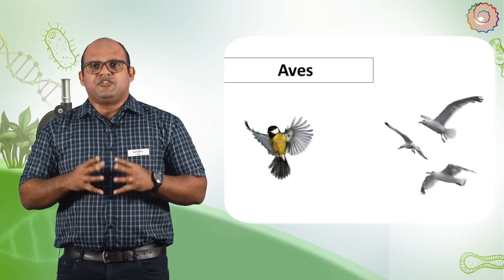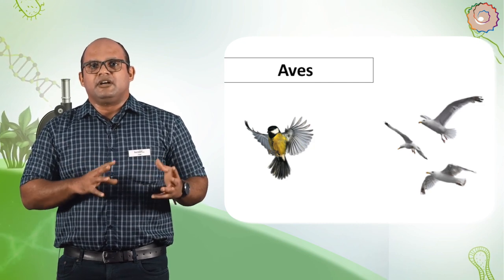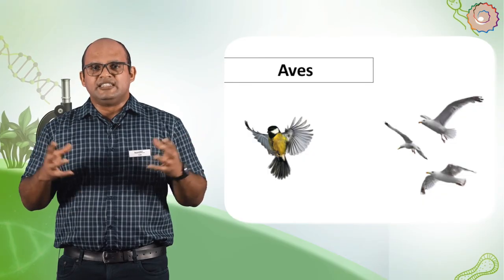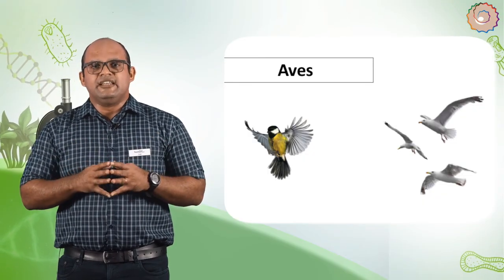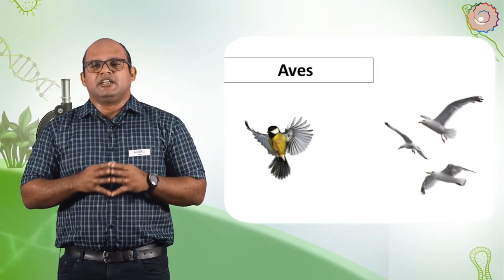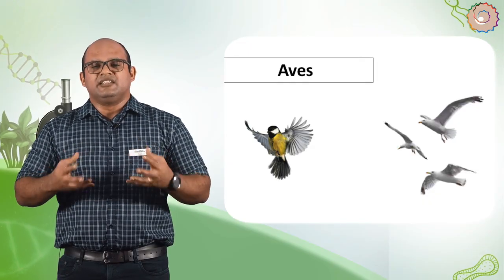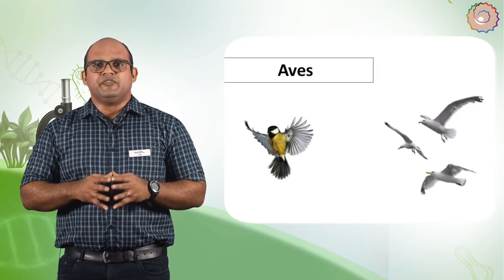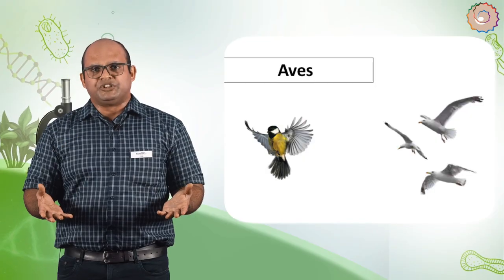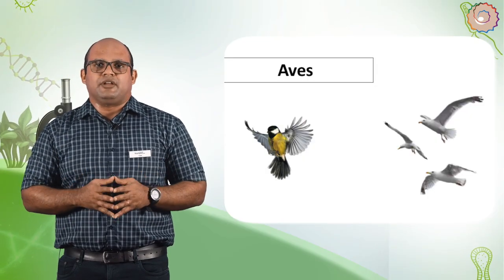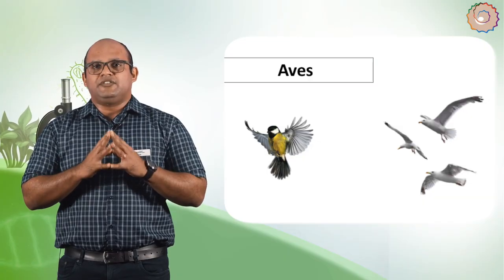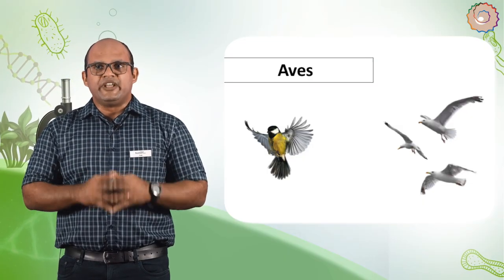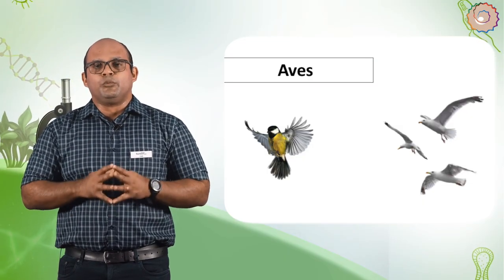Every feature in these creatures' anatomy has been geared towards reducing weight and increasing strength. The birds are characterized by the presence of scaly skin covered in feathers. Their bones are extremely hollow and their body contains air sacs which assist in higher respiratory efficiency and also reduce their mass. They are also characterized by highly modified front limbs which have turned into wing structures which allows them to locomote through the air.